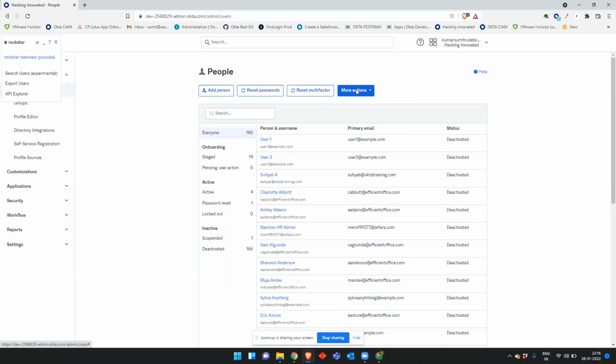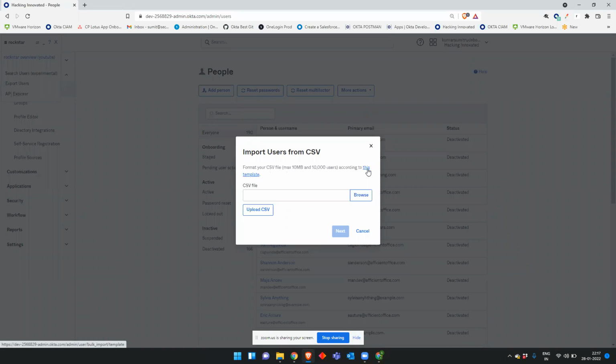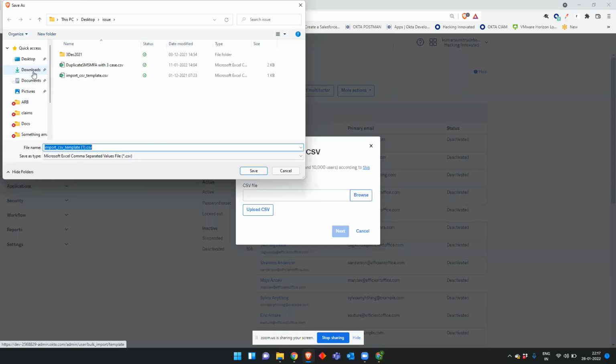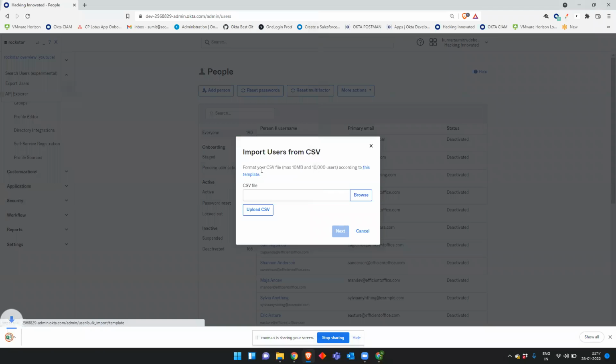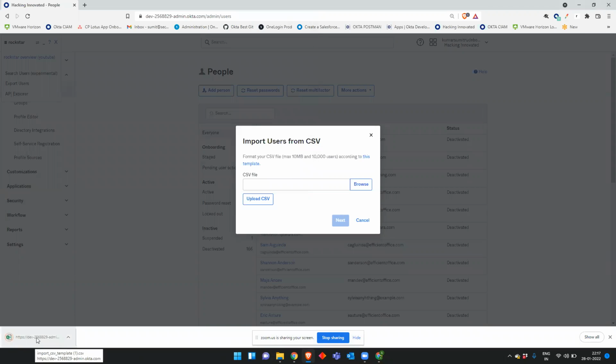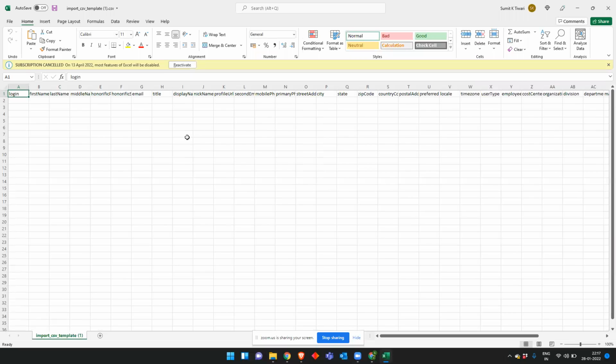If I click on More Actions here, I have Import Users from CSV. If I click on this, it gives me a template. I'll download this template, let's say to my downloads folder, and I'll open this template here.